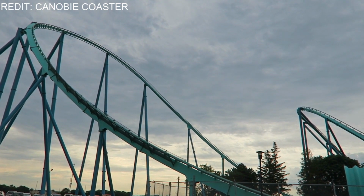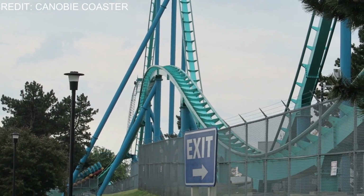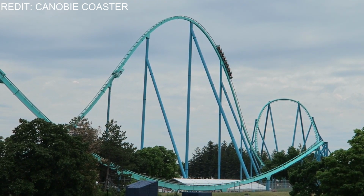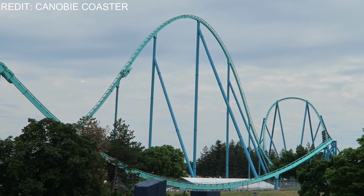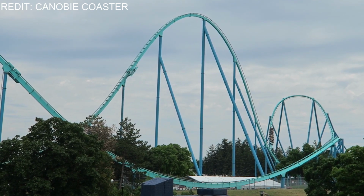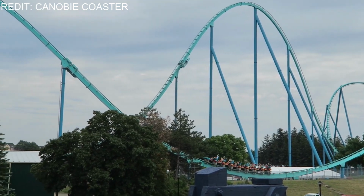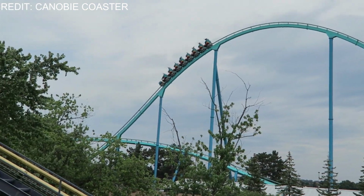Leviathan opened in 2012 and is the tallest roller coaster in Canada, reaching a height of 306 feet and speeds of up to 92 miles per hour. Like I said earlier, I think Leviathan's elements hit better than Orion's, just like how Orion's elements hit better than Millennium Force's. The interaction over the front entrance is a huge plus and adds to the overall experience of the park. All of the last 3 Gigas sit very closely in my rankings, but these next 2 make a huge jump.